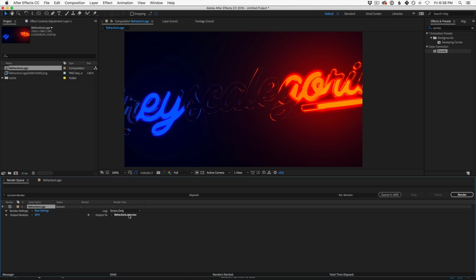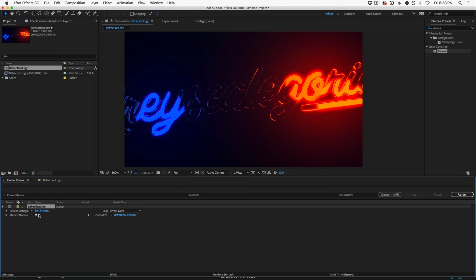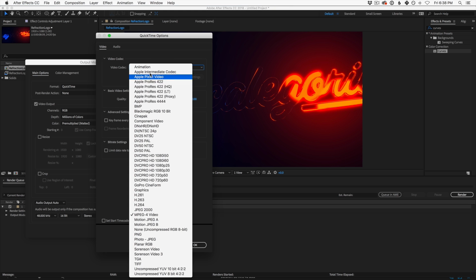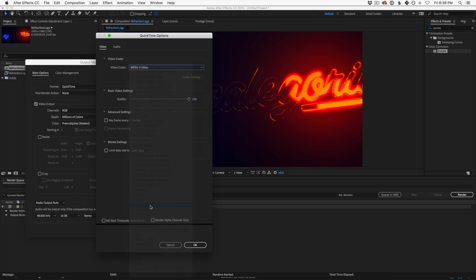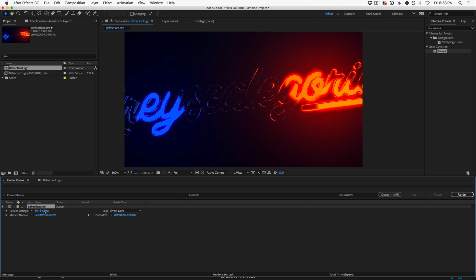And now all you have to do is tell it where you want it to render to, and then pick your output module. In this case, we could do something like an Apple ProRes, or if you're trying to do archive, you could do an animation render, or if you're trying to go to the web, you could do something like an H.264, turn down the settings a little bit, and that'll be a lot smaller format. Once you have all this set up, you can click render, and you are ready to rock.